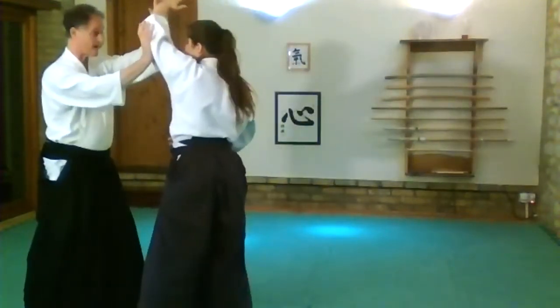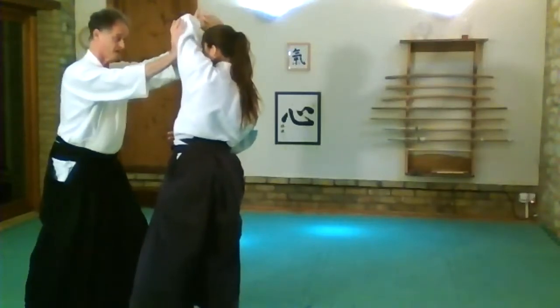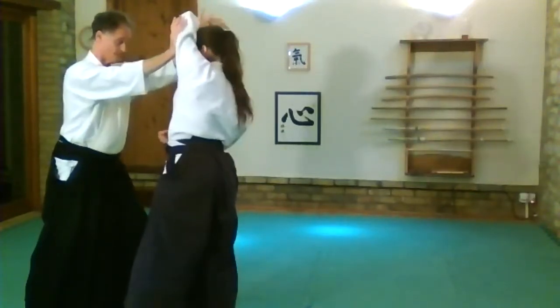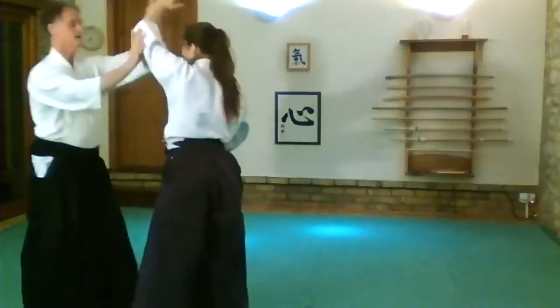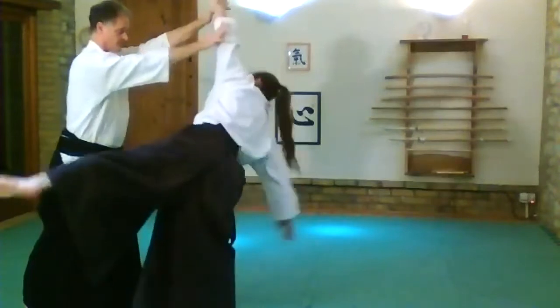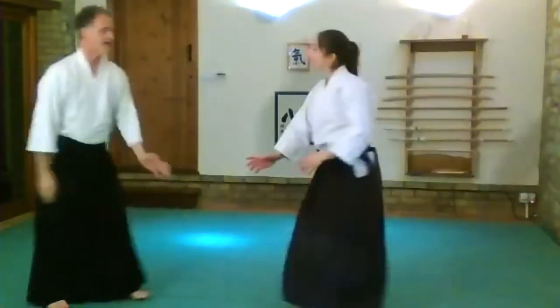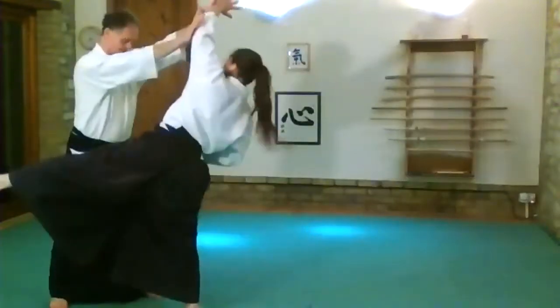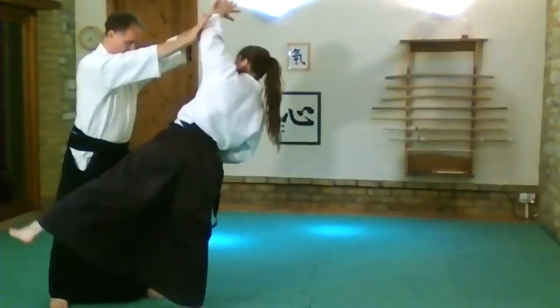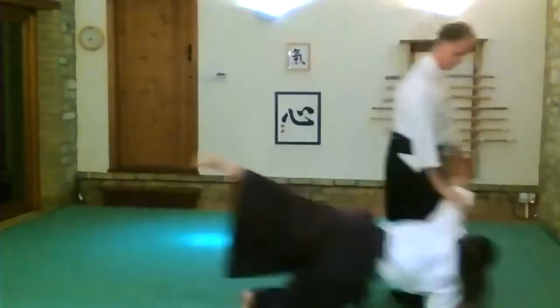So, stay grounded and centered. This is much harder to shift. As I try to shift her, am I open? Could you hit me? Yes, you can hit me. Okay. So I keep going up. Could you hit me now? What was that for again? So I keep going up until we find that place where she's ready to go. Okay. Now I'm going to move the charge from here.